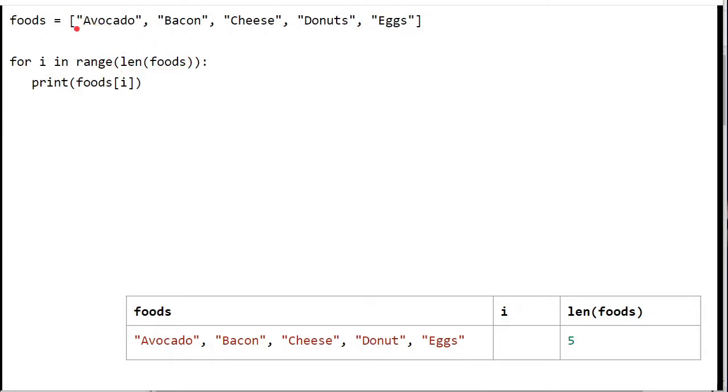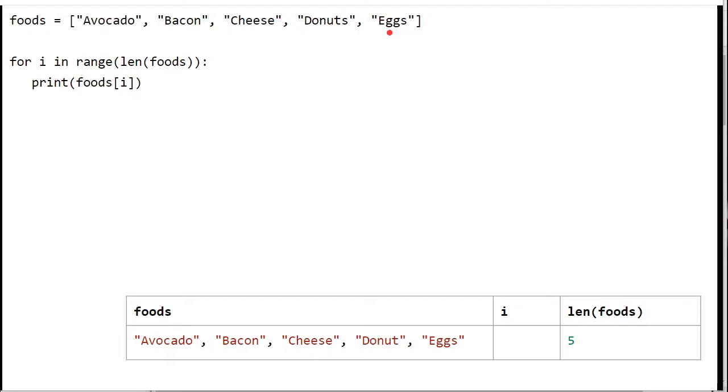Right? And it just so happens that that is also the same way we access the individual items from the list. So while the overall list has a length of 5, to access the individual items in the list, it's an index location of 0 for avocado, 1 for bacon, 2 for cheese, 3 for donuts, and 4 for eggs.